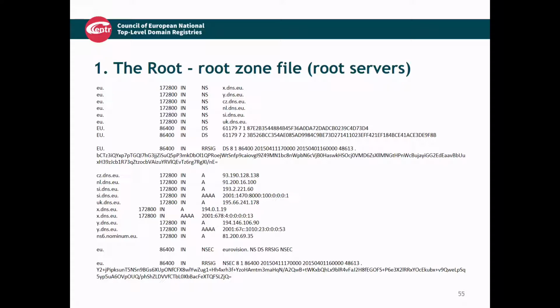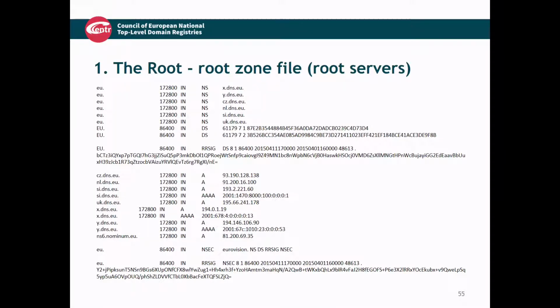But there's a hidden dot, and that hidden dot tells your browser to start looking at the very top level when trying to translate a domain name into an IP address. And you see that dot still in the root zone file. So if you look at the first couple of lines, and apologies for those in the back, it's not easy to read, but it says EU dot. So that's that hidden dot.